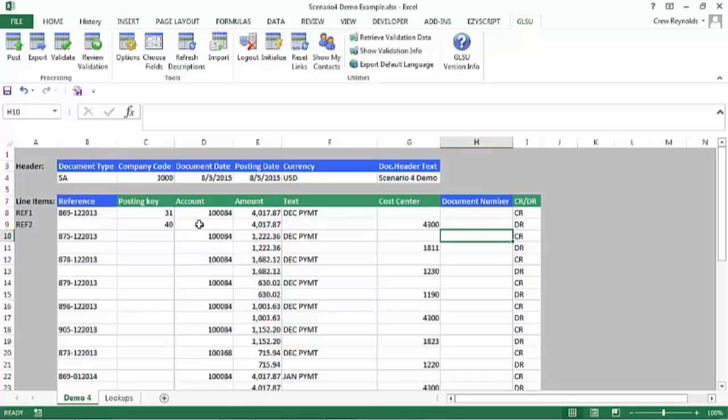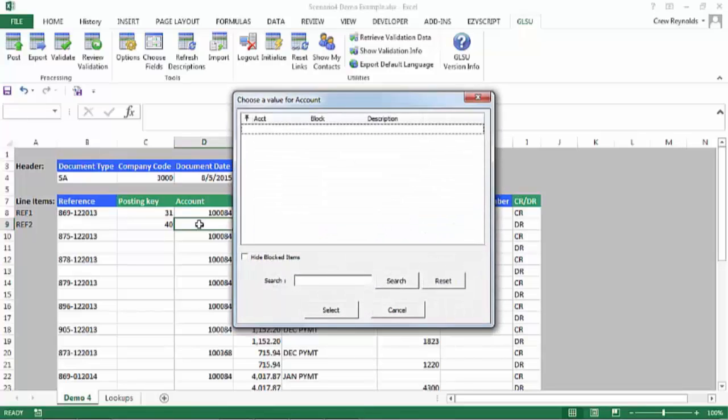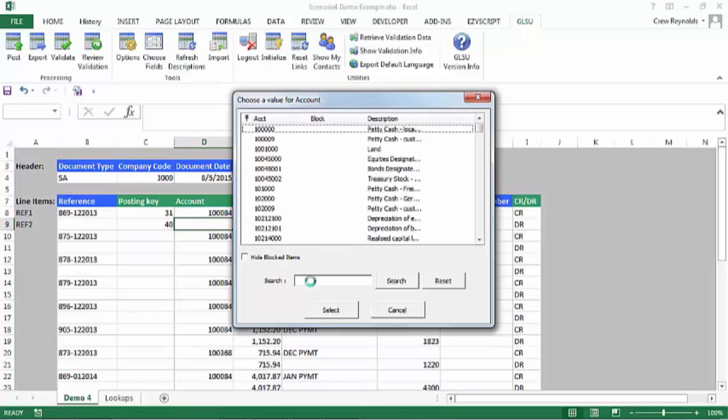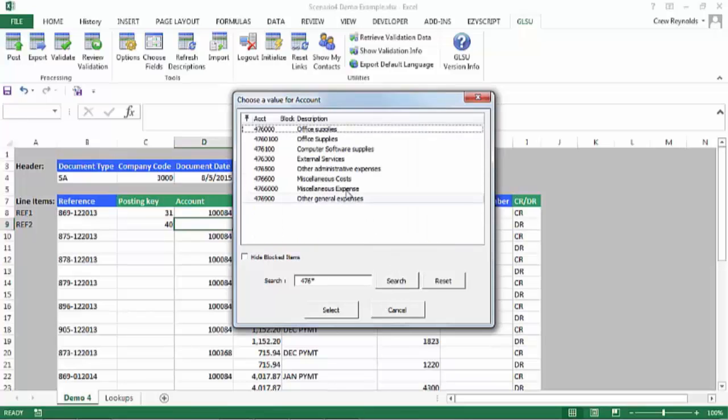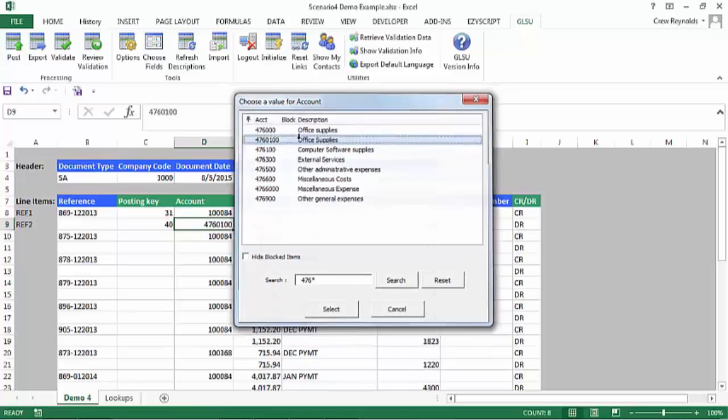The offsetting account number is going to be found by pressing the F4 key, and I happen to know that the account number that we're after is in the 476 range, so let's use 476 asterisk. We'll use our search feature to find those, and I'm going to use office supplies.